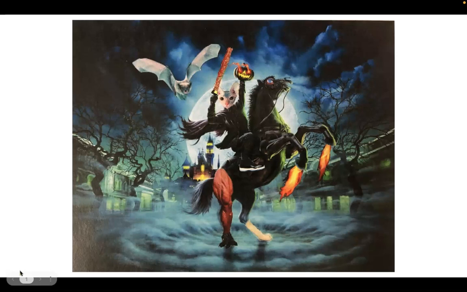Hey everyone, are you ready to have some fun? We are going to create some monsters in Photoshop. So for this project, because we are still just getting used to how layers work and layer masks work and the selection tools, I do not want you to be overwhelmed with things being perfect. I just want them to be fun.